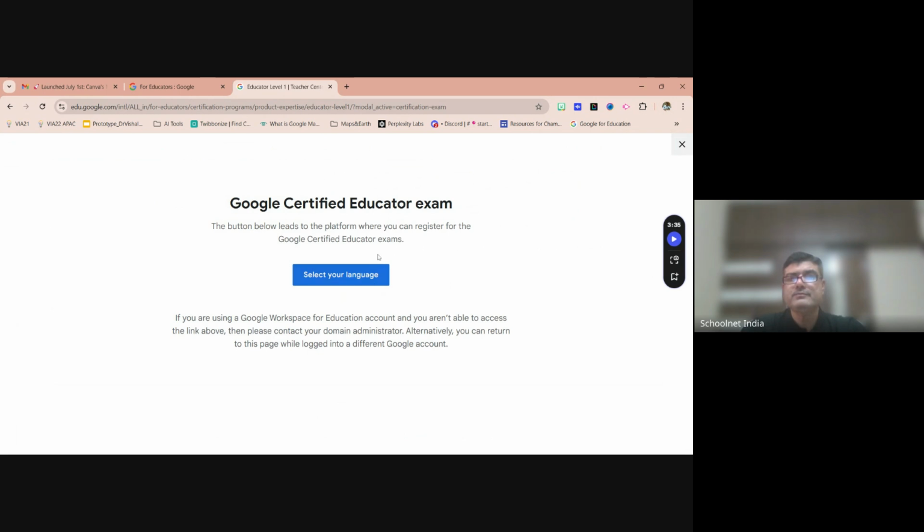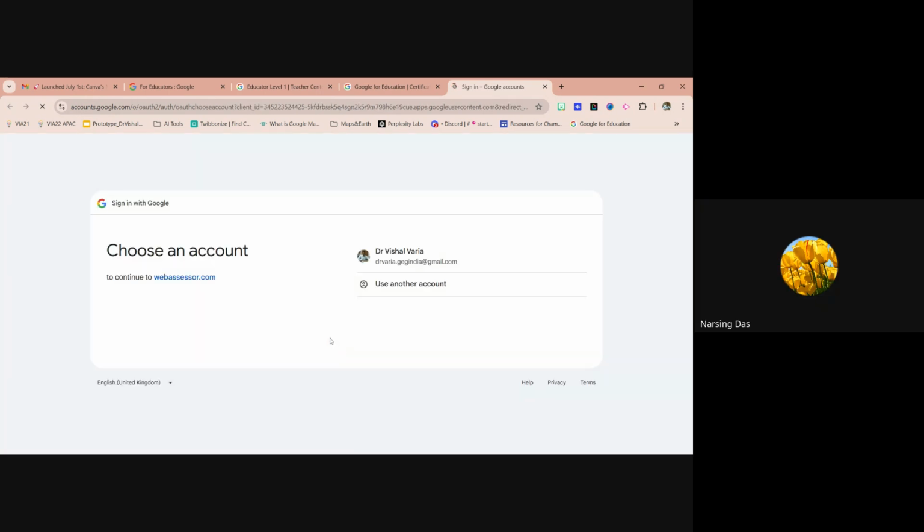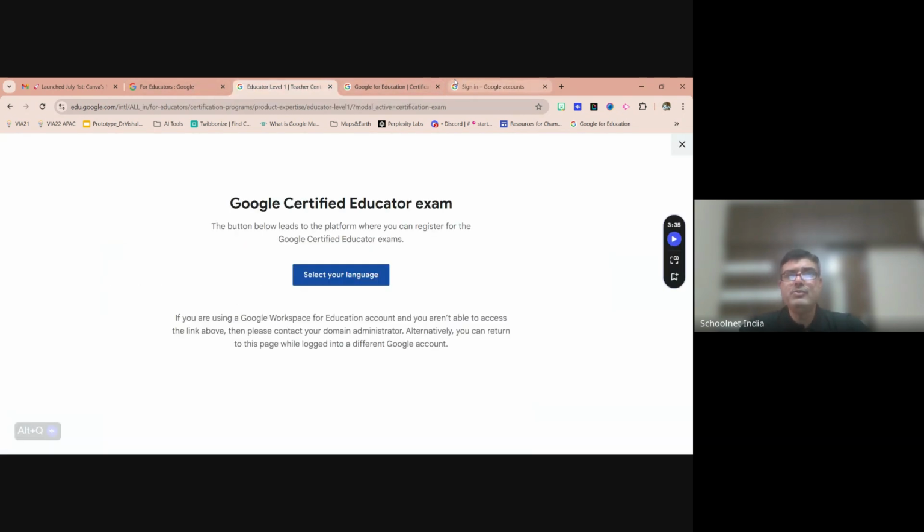Okay. So just go through this. You'll come to know English. You can also appear in Hindi. There is also an option for appearing in the examination in Hindi. Likewise, you create this. So continue as web assessor. Okay, so I'm not continuing with this particular thing. This is how we have to carry on. Over here, I wish to share another piece of information. I'll share a different screen now.